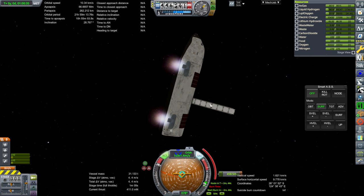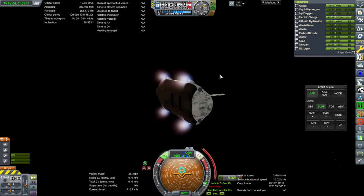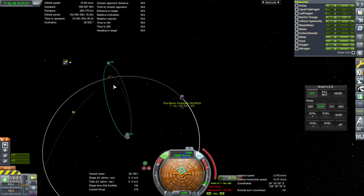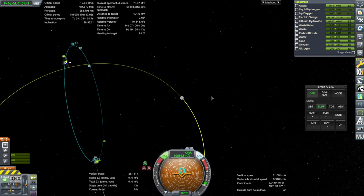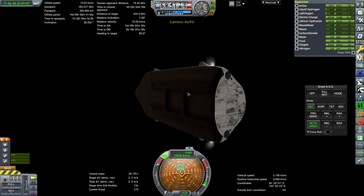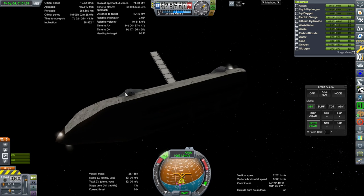It's possible that putting the radiator threw things off a little bit — I tried to put it in the center but maybe it's a little bit off-center, and it's relatively heavy at about a ton. That apoapsis is pretty high — hold on, we were on an off-plane transfer but that seems higher than I was planning. Okay, I think we overdid it. We're going to switch to regular mode and switch this set off.